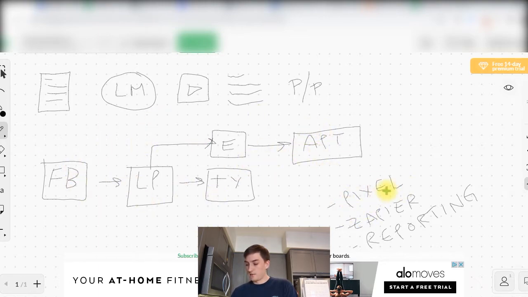Other things that we have to set up are the Facebook pixel, potentially Google Analytics and Tag Manager to track all of the performance of the campaign. We'll use Zapier to glue everything together to make sure that Facebook leads that are being generated are being added into the email software, etc. And then I'm going to talk about the reporting process that we do as well.